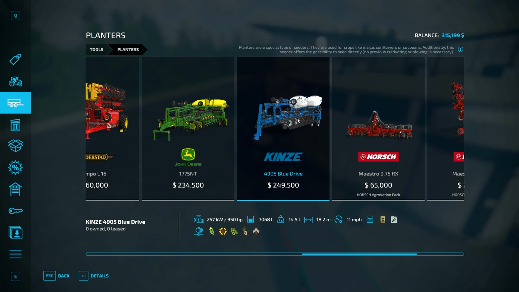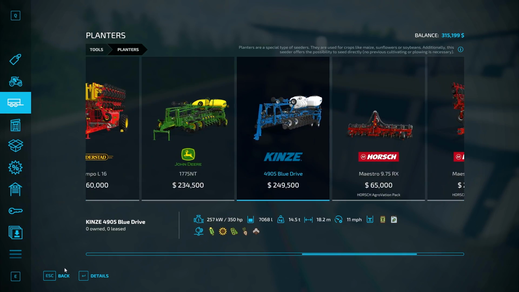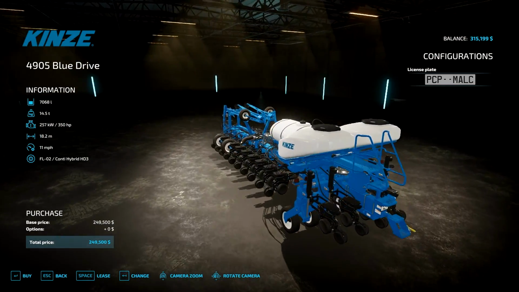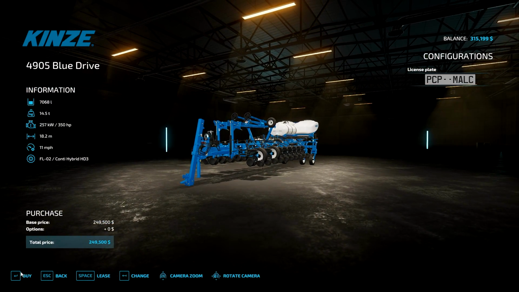So looking at something like this here, that's 18 meters wide, for $250,000. It needs 350 horsepower, which both of our big tractors have. And it does seed and it does fertilizer. So let's go and have a look at this. There's no options on it other than the number plate, so let's just buy that. Okay.